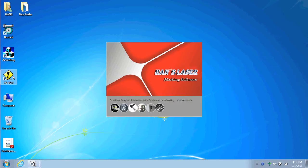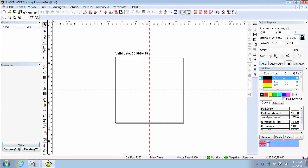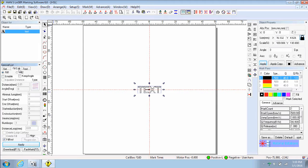Now from the laptop, open the operating software, then click on the following: setup, switch software, click on the text box and center it. Then enter the desired words. Click on the enable box and choose the marking pattern. Then set the distance, click Apply.